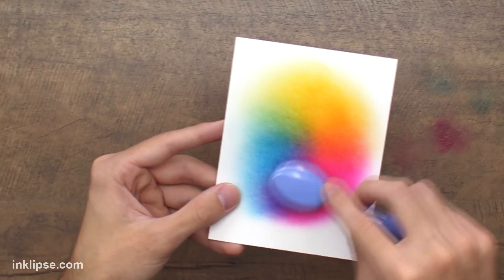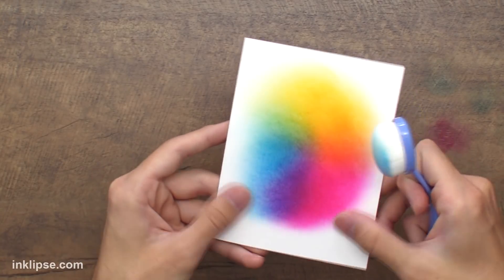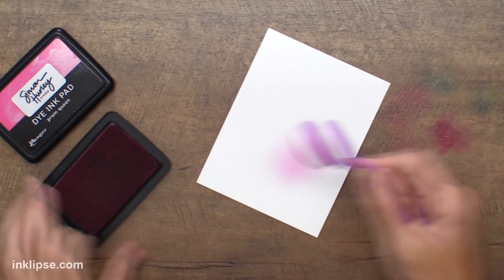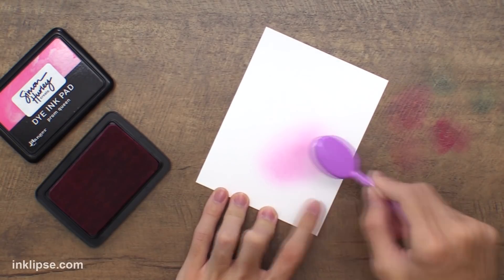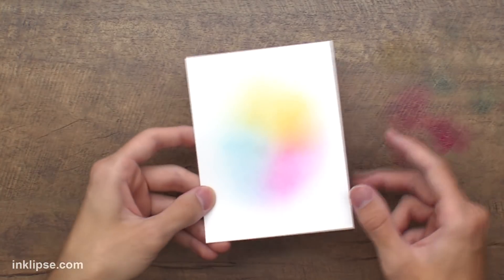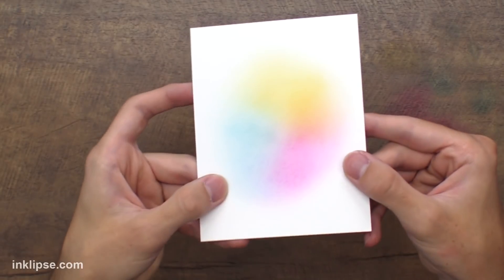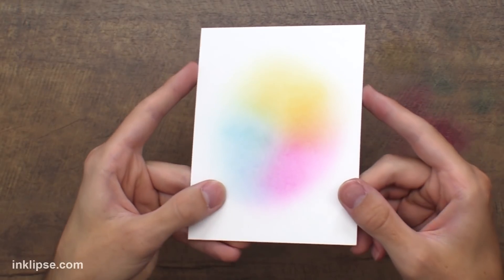Because it's such a lighter pressure, it's just going over the cardstock instead of really sinking into the tooth of it. And this is pretty darn smooth paper too. You can barely even see that ink going on, and I think this is definitely a big benefit to it — this is one thing you really can't do with a lot of blending tools on the market: get a color that's that soft from a color that's this vibrant. In real life this is really soft and kind of fills up this whole area. You can definitely get a really, really soft blend that you can't really achieve with many other tools on the market.